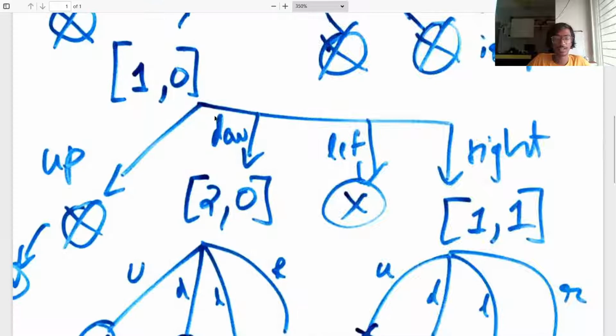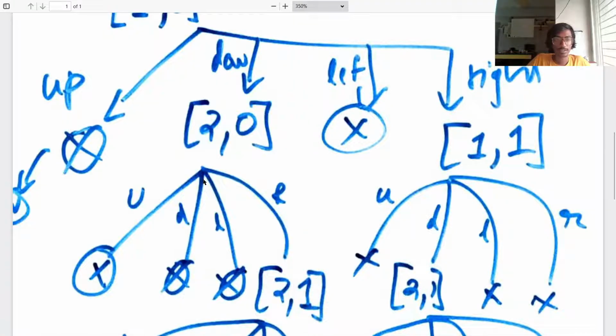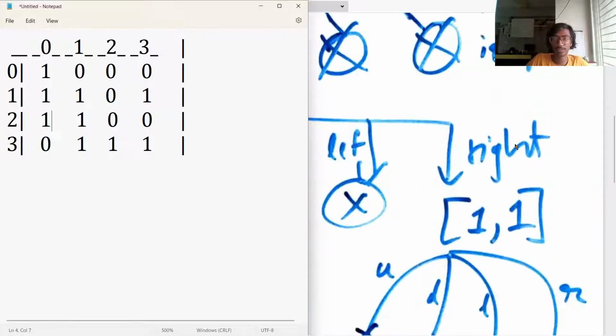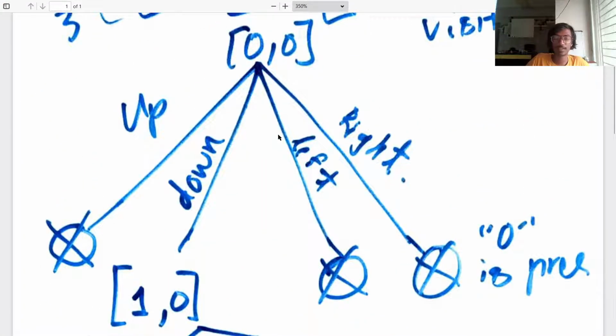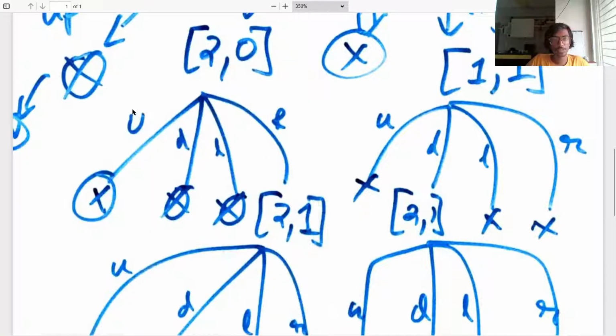So let's go to the left side now. I'll explain from the left. After going to 2 comma 0, what options do we have? We can go to the right, but we can't go to the left, we can't go to the bottom, and we can't go to the top. I forgot to tell one important thing. Once we come down, we can't go back up, because we already visited that element of the matrix, so we wouldn't go to the top. So we need one more matrix to keep track of that. That's why I created one matrix called visited, so that you can keep track of what elements you have visited till now and what you still need to visit.